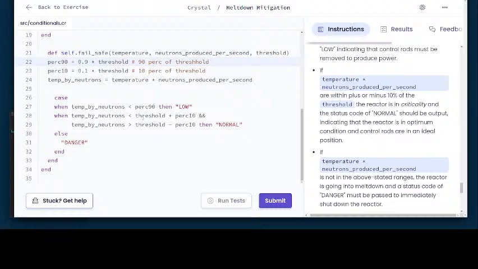So temp by neutrons, if it's less than threshold plus 10%, and temp by neutrons is greater than threshold minus 10%, hence plus or minus 10%. It's like, duh. But that's why I love it. Once you realize the simplicity of a solution, you just kind of want to kick yourself. You just lost 20 minutes, but small, little lessons there.